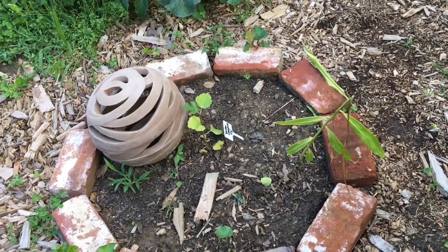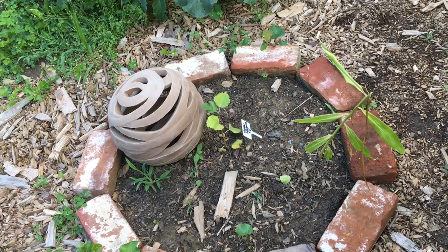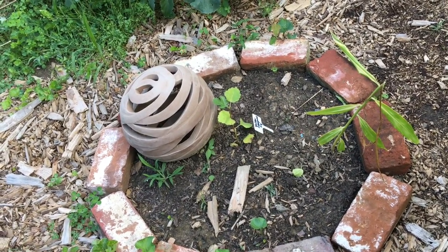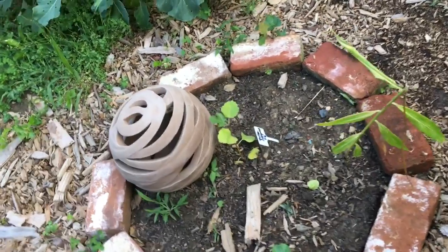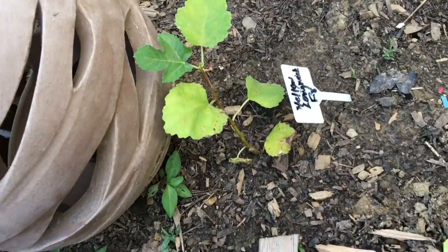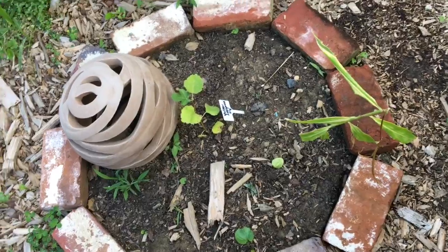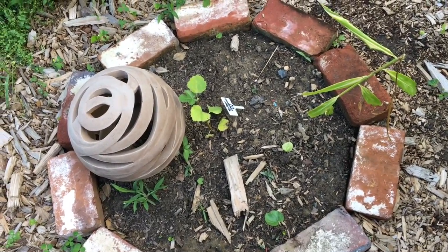I started ginger from a grocery store rhizome. Just bought it right in the produce aisle, and it took a little while, but I've got a couple of different ginger. This is one of them. It's not doing as well as the other one. And this is a yellow long neck fig. I bought 3 figs from Baker Creek. Once again, they're those little tissue culture plants, and they're not doing bad.